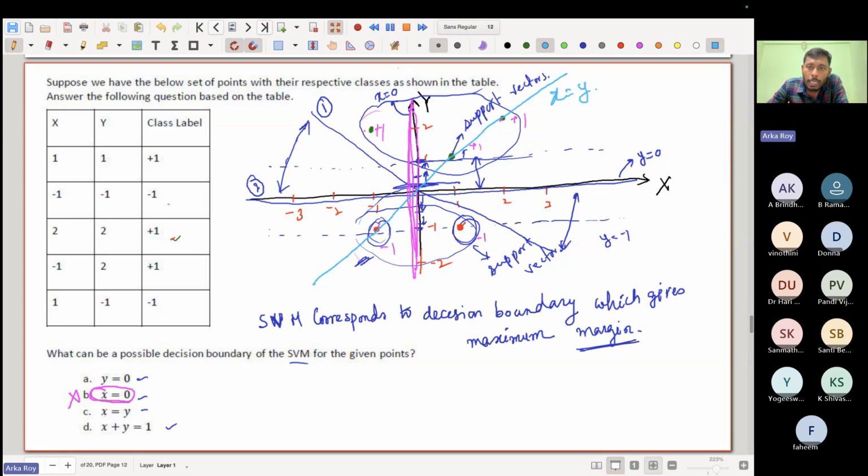So in this particular line, one second. For this particular line, how many of the samples are you able to correctly classify? This particular sample you are able to correctly classify. This particular sample you are correctly able to classify. But for the samples which are residing on the decision boundary itself, are you able to classify them?